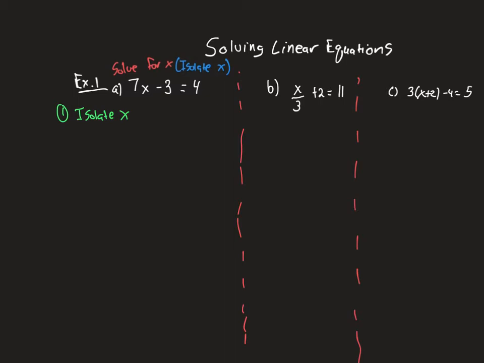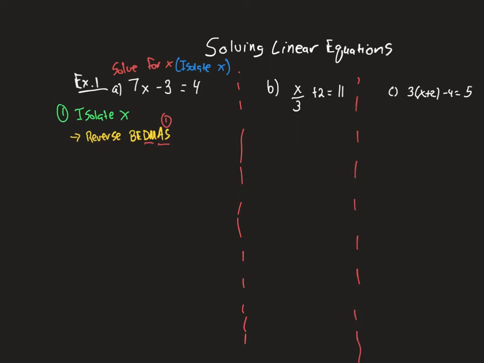How do we isolate x? Well, you're basically going to do this by doing reverse BEDMAS. What does this mean? This means that you want to get rid of any additions or subtractions first. You then want to get rid of any divisions and multiplications, and then any brackets or exponents.